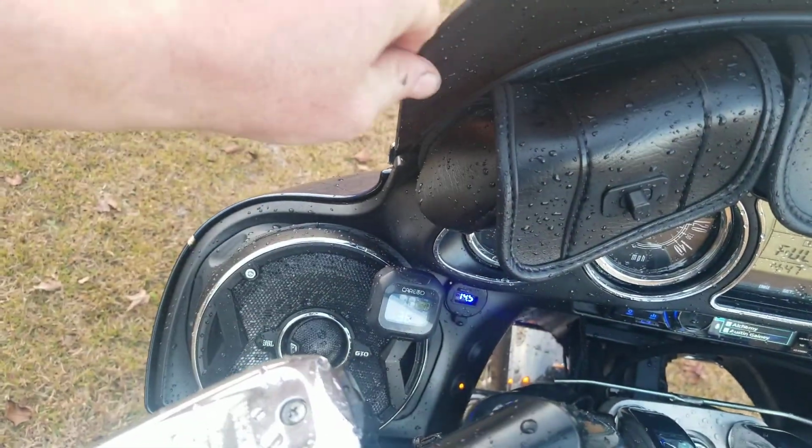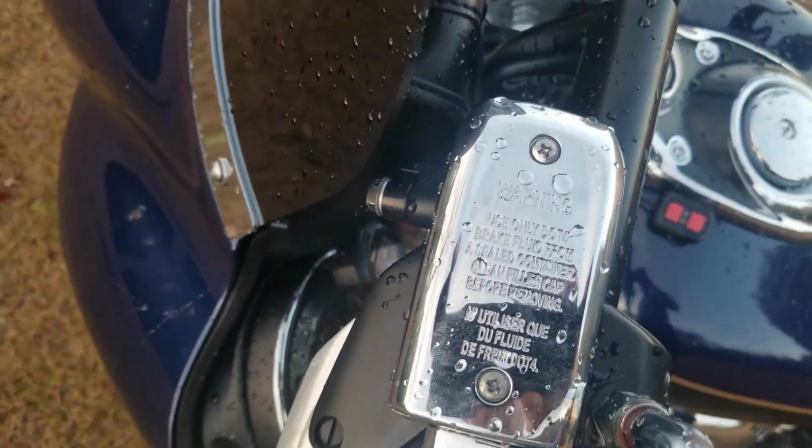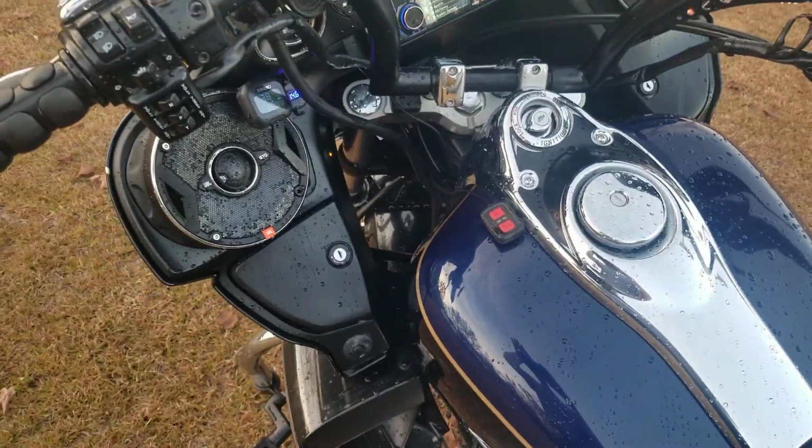So a lot of people have trouble with the windshield. In my case, I need to tighten those up. Much max right there, so the bolt comes really close, but in most cases it would be down here, which would mean it would have a better chance of hitting. So that's one good thing about these bars.